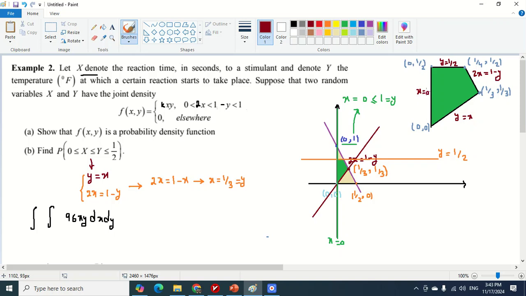The only thing that is important, and it was not discussed in the question previously, is this point where you can see the value of y is equal to half, and it's an intersection with the line 2x equal to 1 minus y. If you put the half instead of y, you will find x as 1 over 4. So we found all the edges and all the sides, and the order of the integration is dx dy.